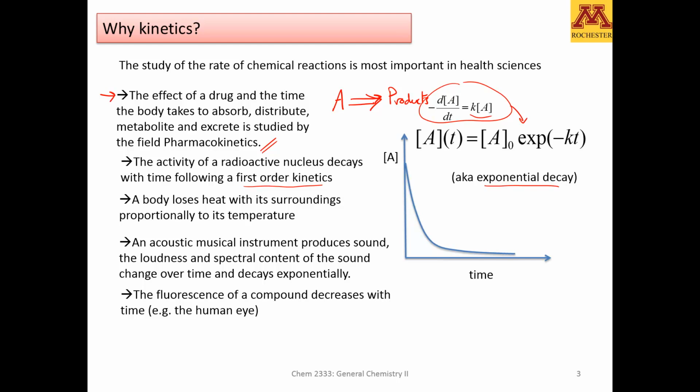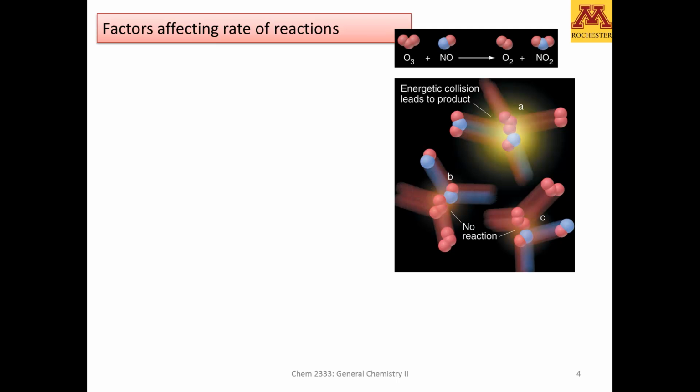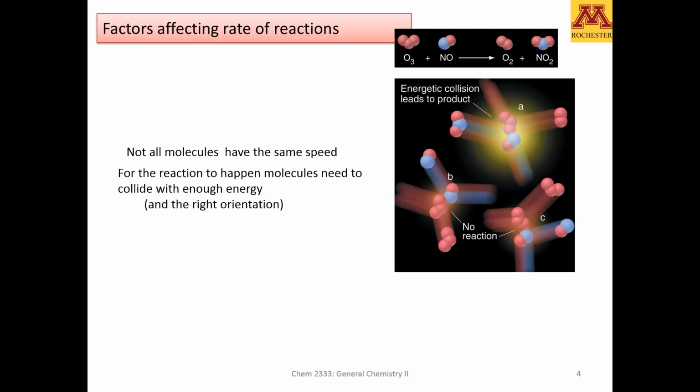So we will learn a specific set of laws and tools that are potentially applicable to a very wide variety of topics. First of all, if we are concerned about chemical reactions, we want to understand first what factors that we can control are going to affect the rate of reactions. For example, one first needs to accept, and this is something we will talk about in the next video in the molecular kinetic theory, that not all molecules in a specific container travel at the same speed.